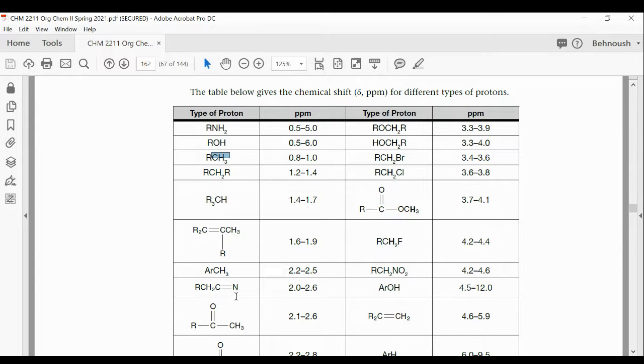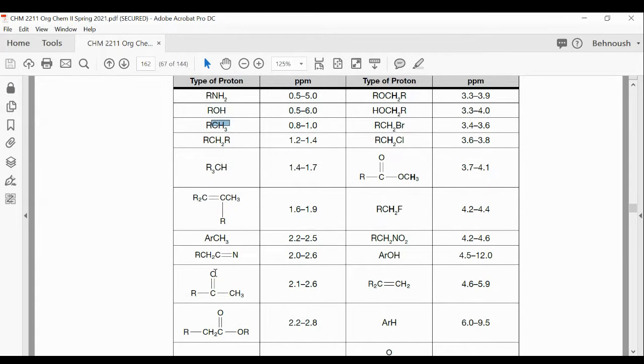But if you look at this one, because oxygen is not attached to the same carbon, it's attached to the carbon that is connected to this carbon, it's just going up by 1.2. So the effect is less significant. The more distance there is between the electron withdrawing group and the hydrogens that you are concerned about, the less the effect is going to be. So I see it. Thank you. If it's attached to the same carbon, the effect is more significant.